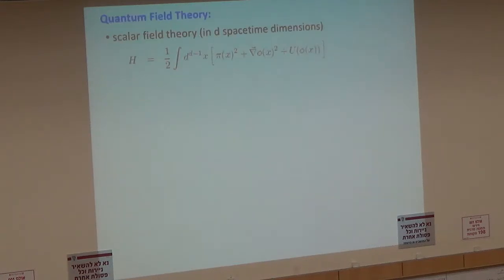I want a quantum field theory. What's the simplest thing I can think about? Well, I think about a scalar field theory. So here I've written down some Hamiltonian for a scalar field theory in d space-time dimensions. One of the things you note is down on the end there's a potentially complicated potential for our scalar field, and that's a little bit intimidating. So for our first steps, I want to make it even simpler than that, and I'm just going to look at a free scalar field theory. I'm just going to reduce the potential down to a simple mass term.